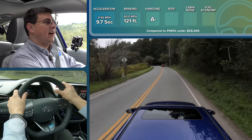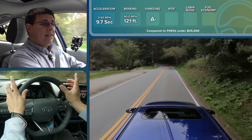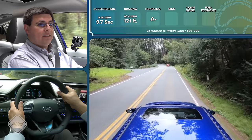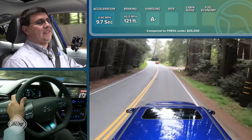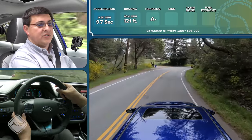The other thing that really helps out handling in the Ioniq is that we have a fully independent suspension on all four corners — something that we don't find in the current generation Mazda 3 anymore. In situations on rougher pavement in corners where the Mazda 3's rear suspension could get upset, and where it overall felt a little bit bouncy, the Ioniq feels an awful lot more planted and sure-footed.